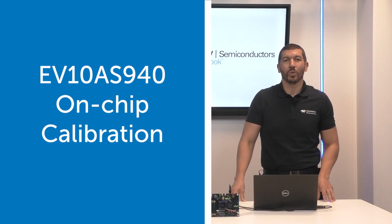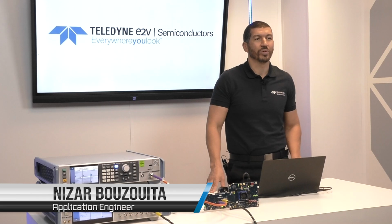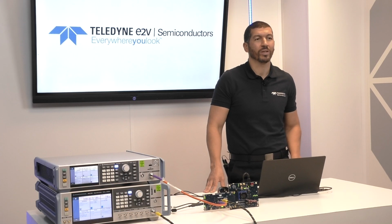EV10AS940 ADC is the only device offering both 35 GHz direct conversion and single-ended input. Single-ended input removes the need for balun and associated distortion effects. Moreover, it allows space reduction, cost and time savings.